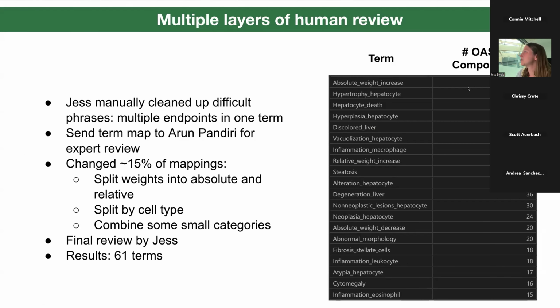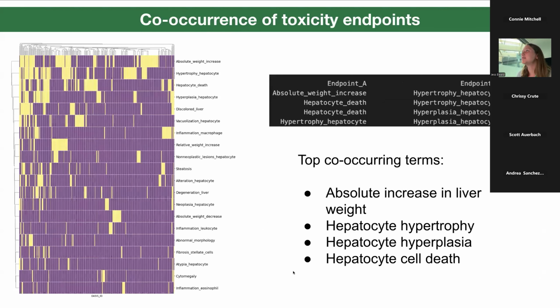And so you can see in our OASIS screening library, we have this number of compounds that showed this type of toxicity in rat testing data. This allowed me to quickly make this heat map, looking at the co-occurrence of all of these toxicity endpoints and doing a little bit of clustering. Of course, we have to take this with a grain of salt because you're not sure that each of the 40 sources actually assessed all of the outcomes. Especially for some of the more specific histopathology outcomes, it's possible that they existed but just weren't assessed for those types of endpoints. And I need to think more about how to deal with that.